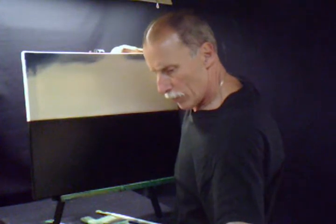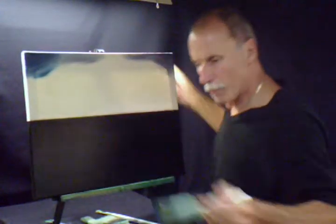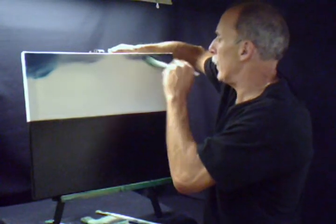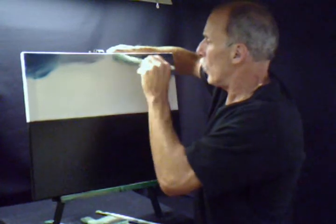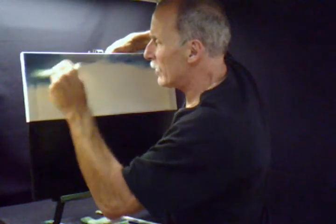All the way across — maybe get more blue, just mix it right on there. You get all kinds of different things happening right on your brush. I picked up some ocean color, but we'll blend that in. You get all this stuff happening automatically. Maybe there's a little green hue to the sky there.